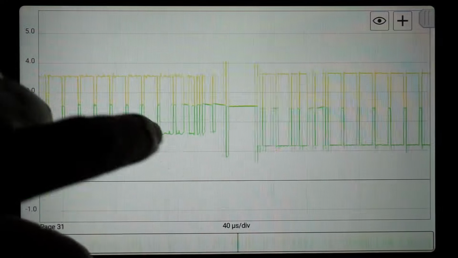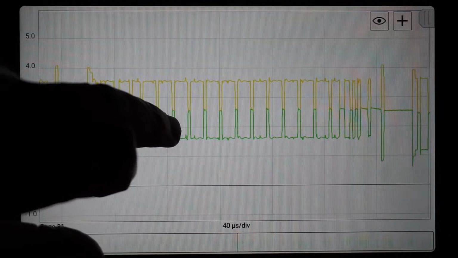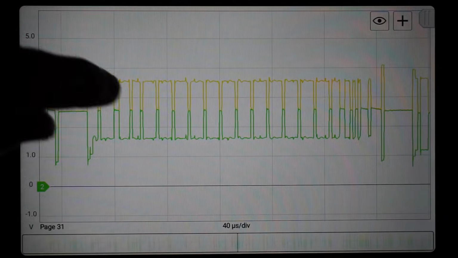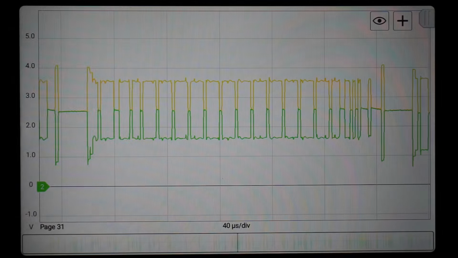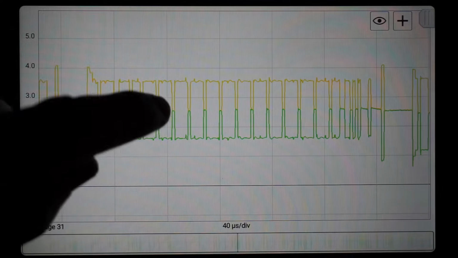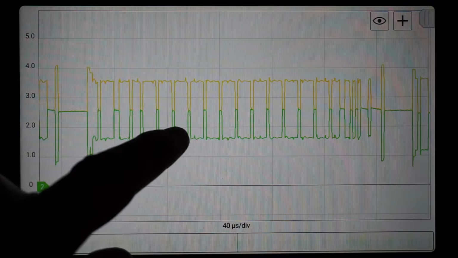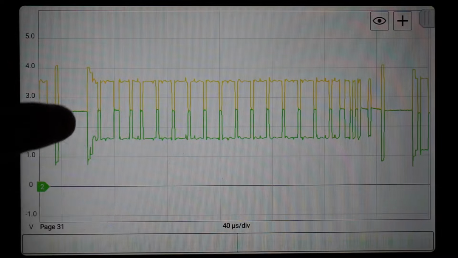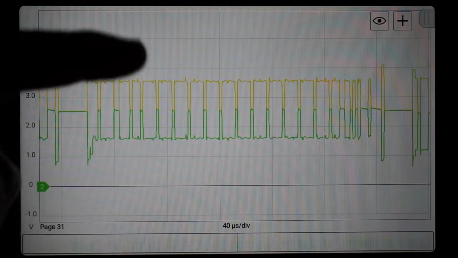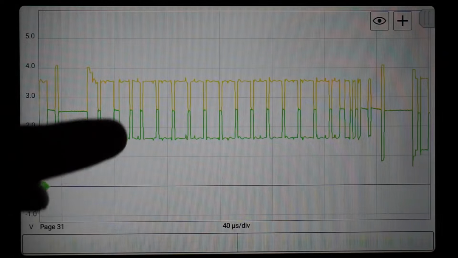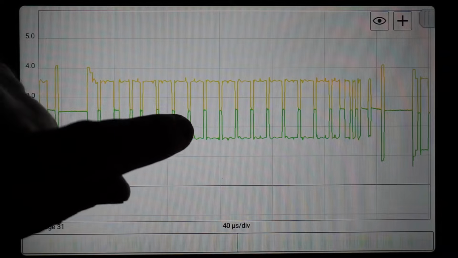Okay. And you're also familiar that if it's all messed up, then you try to get to the bottom of it, whether it's a bad module that you unplug and then you restore your CAN waveform, or perhaps some of the wiring and connectors. But if it's messy, you try to get to the bottom of it until you get your good waveform back. The purpose of this video is to show you that sometimes this is deceiving. You may think by looking at this analog waveform that all is well, when there's actually a communication issue still, but just not shown here. And that's where the digital decoding comes in.